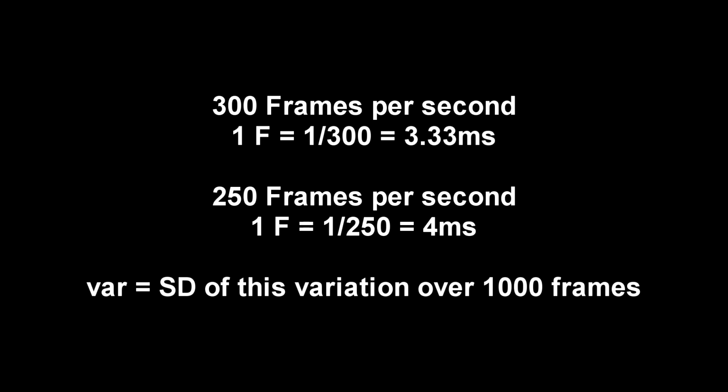Now if you take this variation of time and find the standard deviation of it over the last 1000 frames, you get the value of var. Ideally this should be low, but if you have high variance, you can use FPS_max to limit the max FPS of your client or your PC to reduce the load and maintain a small variation.